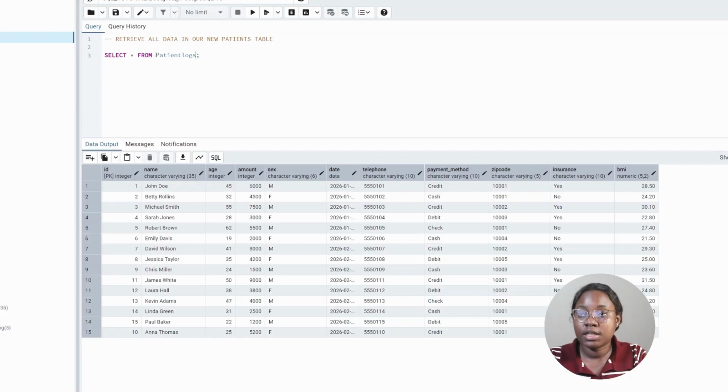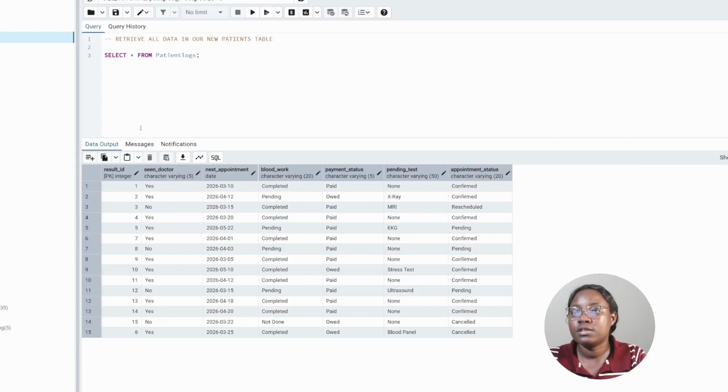So we say select star from patient logs, and you want to ensure that this matches your table name, otherwise you won't get a result. So let's run this. Here we have the result, ID as the primary key. We have seen doctor, next appointment, blood work, payment status, pending test, and appointment status.